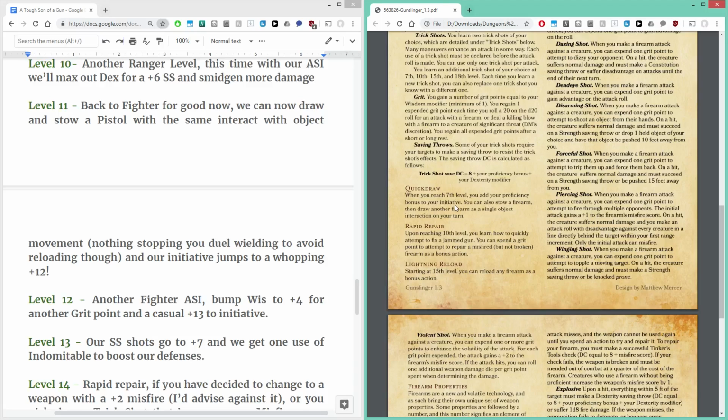Just a quick note that you only need one hand to fire a pistol. So you can always just draw a second pistol on either the first turn of combat, if you already had one out, or whenever you need to, really. And then you can take two turns to stow and draw a second pistol for the dominant hand. A little convoluted in how I said that. Basically, you can dual wield pistols to help get around the interaction with an object before this level.